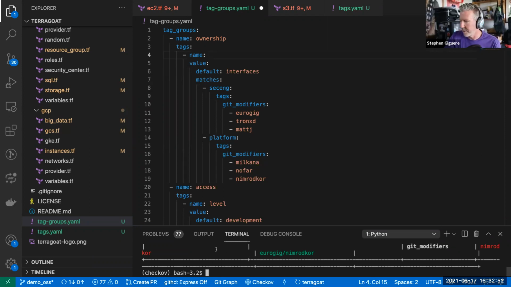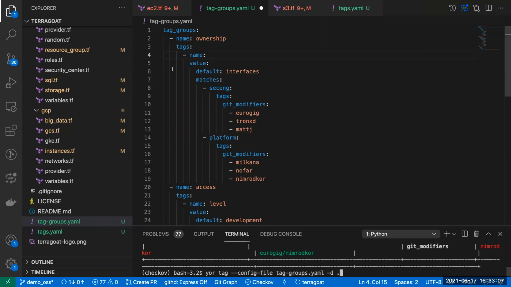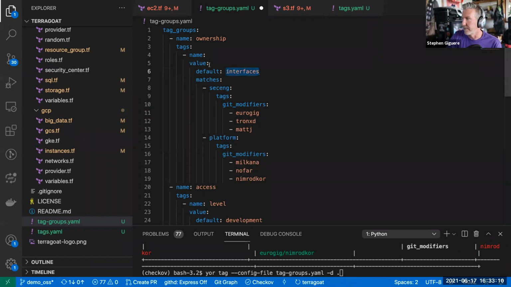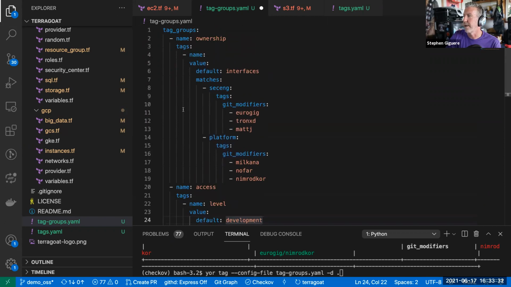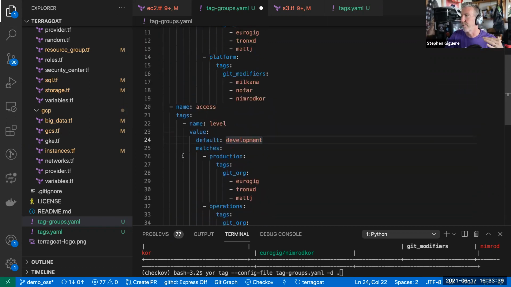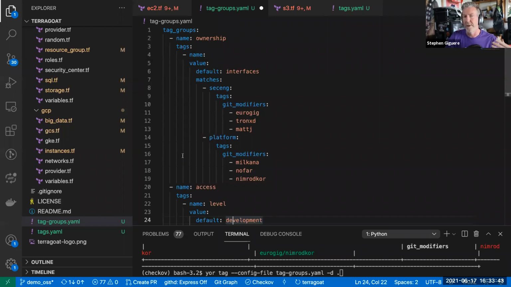Exactly. So let me just do this. I'll put this down here. So you see the command line I have down here that I would do next would be adding a unique file that would be stored in my workflow for that particular repo. Yeah, got it. And the SRE team could say manage that. And what that means is that while I have a default called interfaces, if my Git modifiers match these team members, of which that's me and that's my colleague Nimrod, then they belong to certain platforms. So I know who they are. And in terms of access levels, is this belonging to production, operations, or development, depending on who they are? So now I can start to create additional set tags, again, out of the control, but associated with team members, so that I can say, well, they have this much access level and they belong to these teams. And there's a variety of things we can do with that.